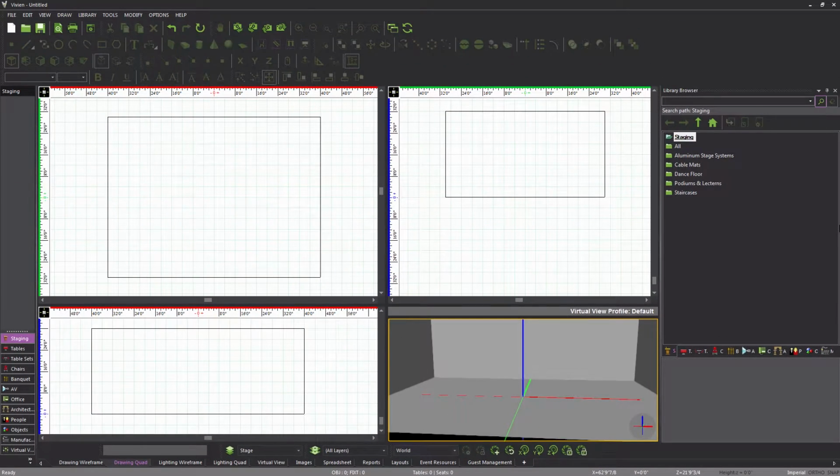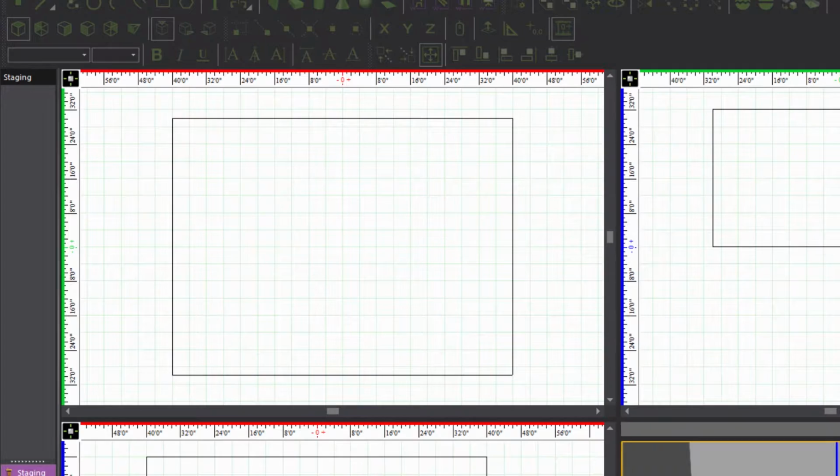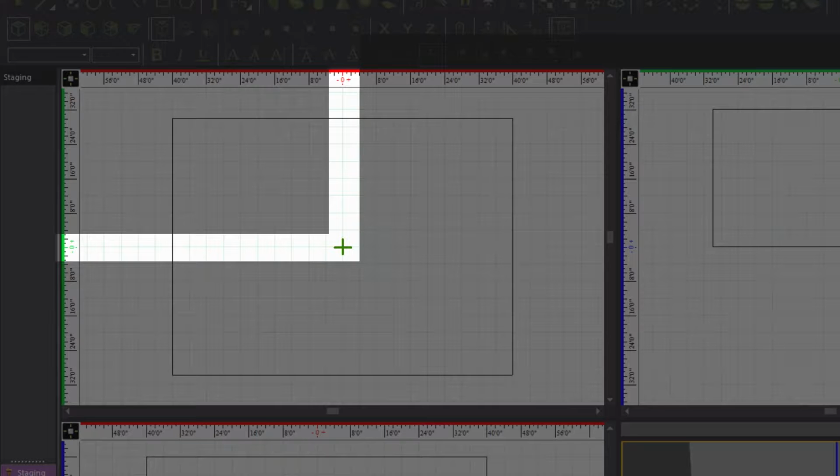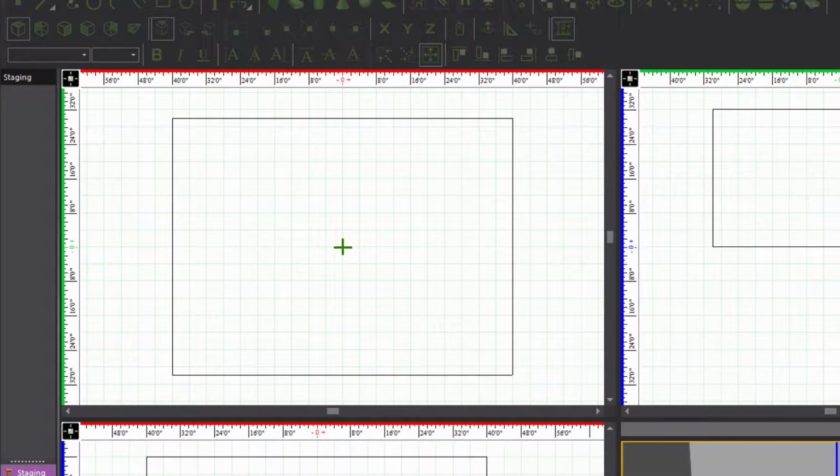Knowing this, we can now express the width of the room as a measurement along the X axis, its depth as a measurement along the Y axis, and its height as a measurement along the Z axis. I mentioned earlier that the three axes meet at the center of the floor of the room and that this is the 000 coordinate. By this I mean that the middle of each axis, or its zero coordinate, is here, as you can see on the rulers.